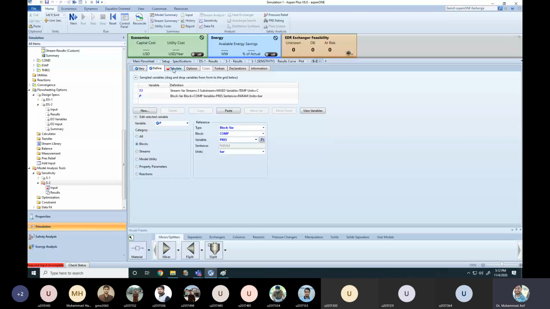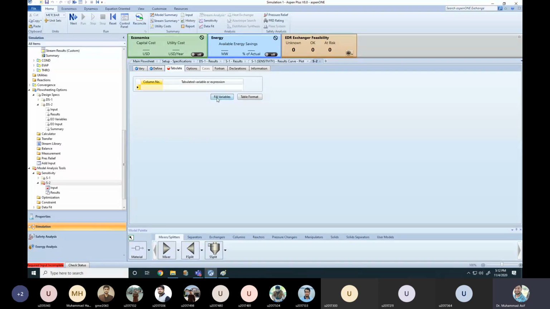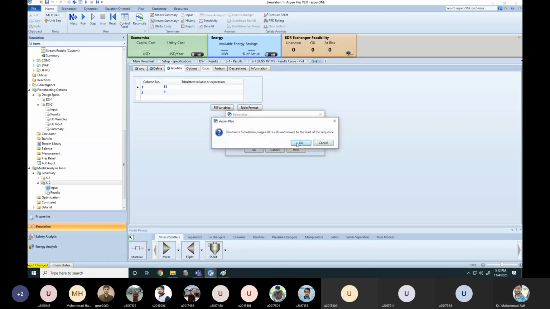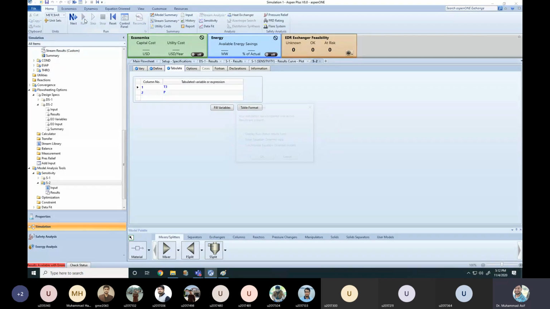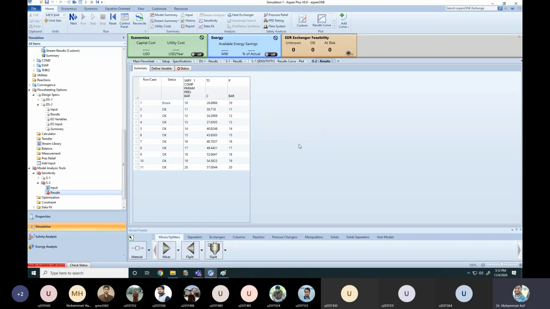Okay, that's completed. So tabulate, you can fill all the variables, right? And then you can reset and run the simulation, right? So the results are available, you can see that. Okay, so if you change the pressure, you can plot this.